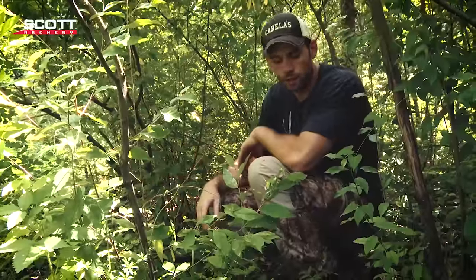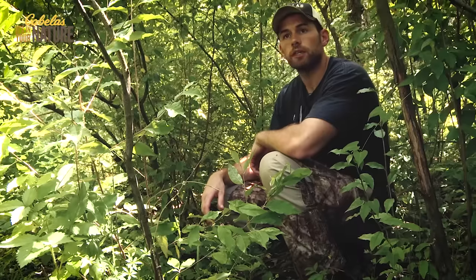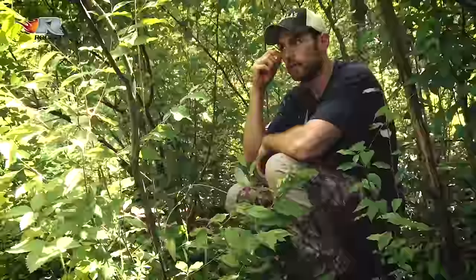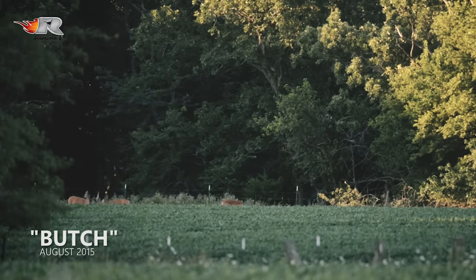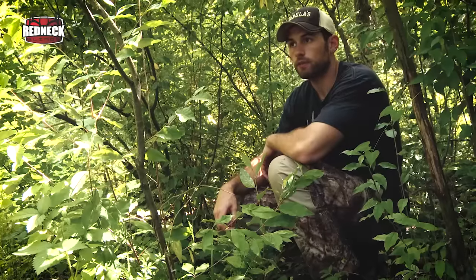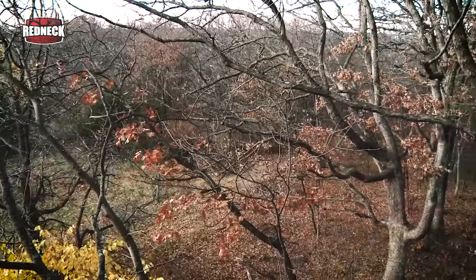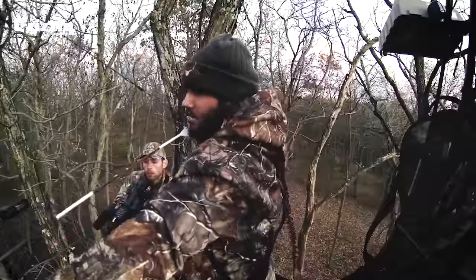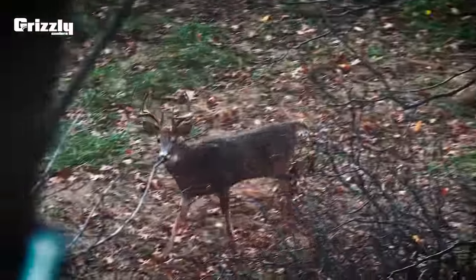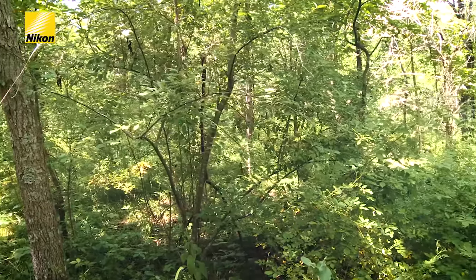I think we found a good fall buck bed right here. I can't guarantee a mature buck is using it, but this is the specific area I've been targeting a deer we call Butch. I filmed him over here last year in the Big Woods unit in the summertime and got a few trail camera pictures. This is really the only little ridge where nobody accesses for hunting — most hunter access is across the big ditch to the west, four or five hundred yards away where Mike and I killed his buck last year. All the trail camera pictures I got of Butch and other mature bucks were coming up out of this general area, and this is the first legitimate good spot for a buck to bed.